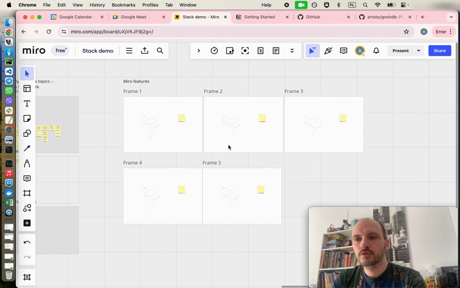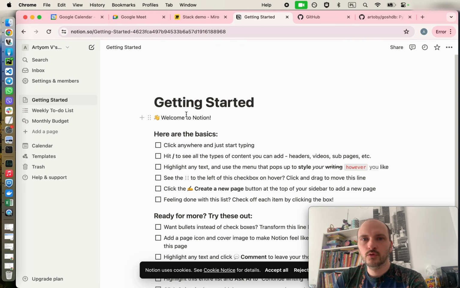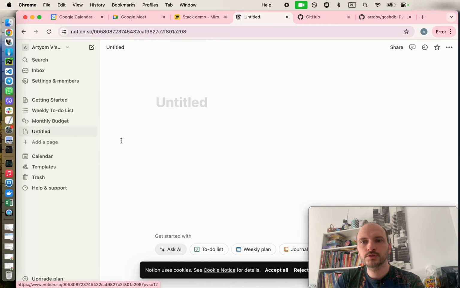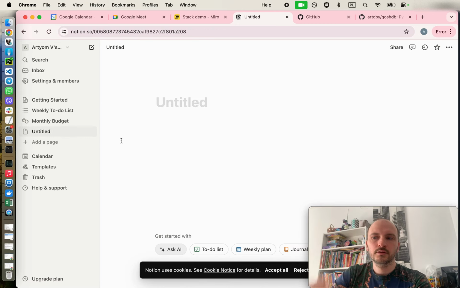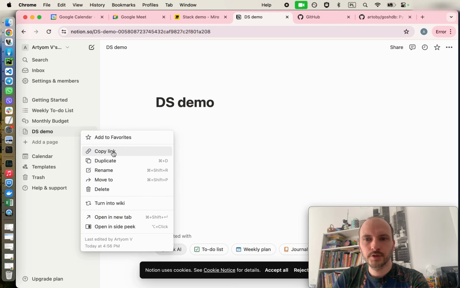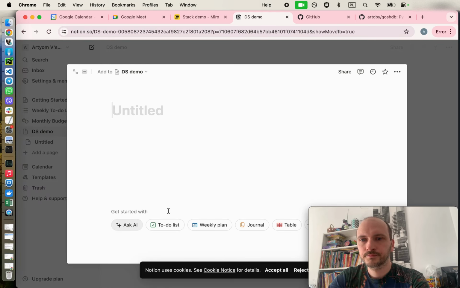So in order to store information long term, we use Notion, and before that we used Google Docs, but then we switched to Notion because of several reasons. First of all, Notion also has a free plan. Then in Notion you can structure documentation as a tree. So you can create a root page here, and then you can create sub pages like that, which is great.